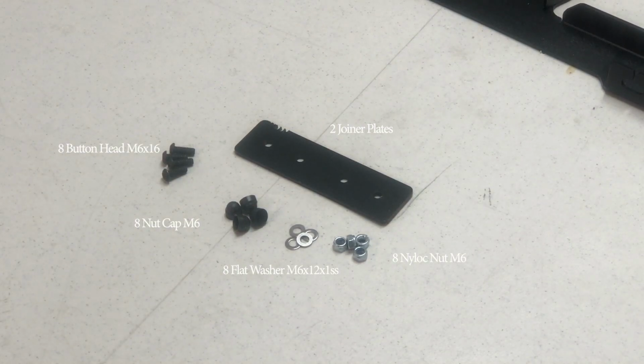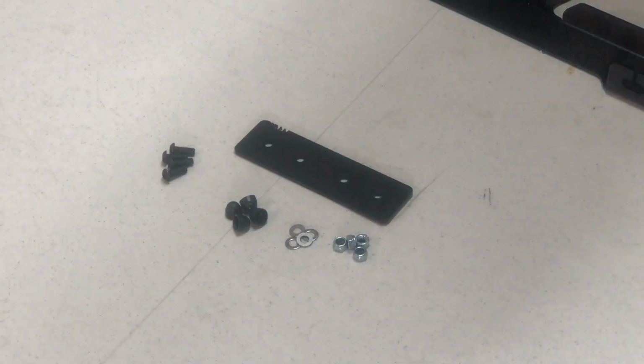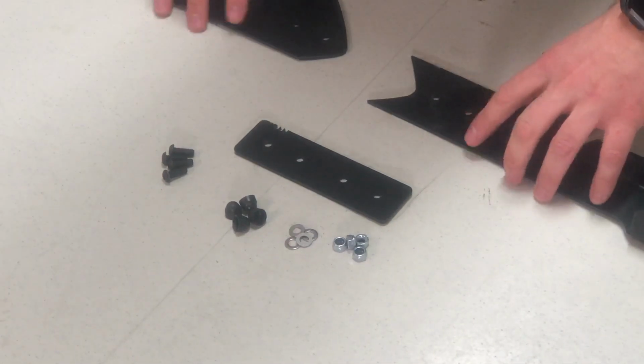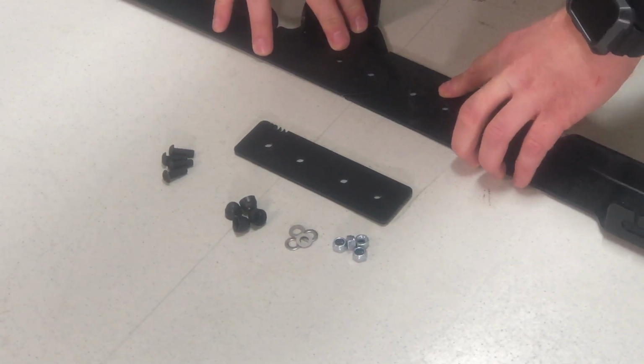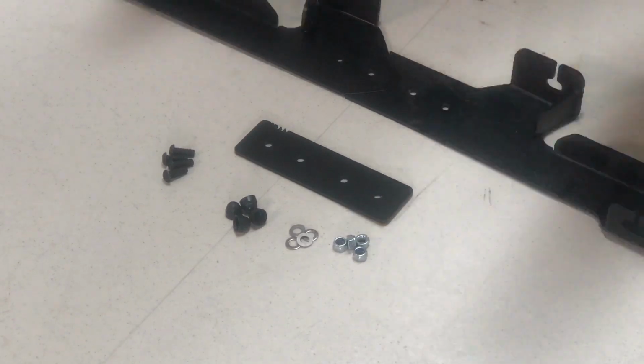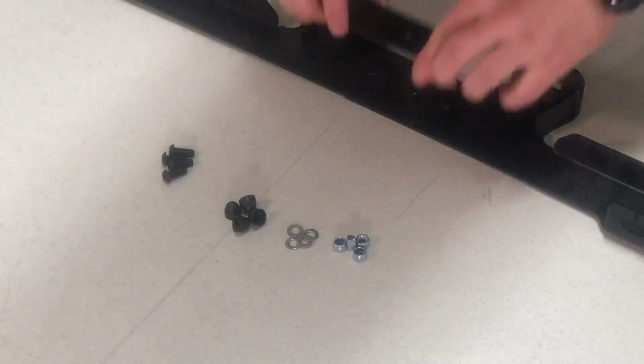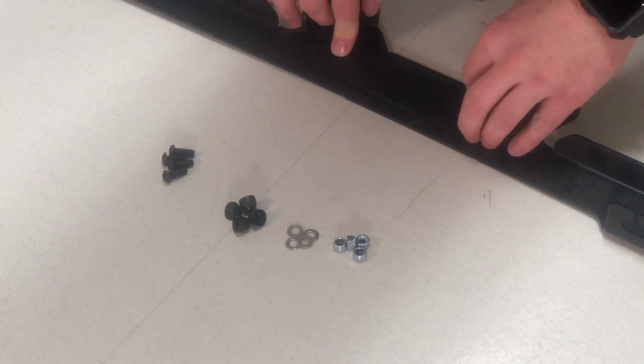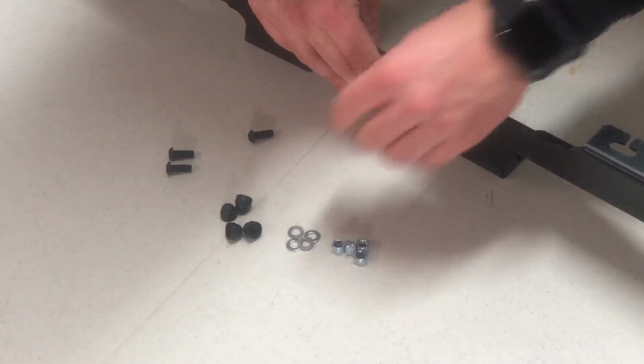Now with all the slats added to the side profiles and the header added to the other end of the rack, you're ready to assemble the foot railings. Here's what you will need. Starting on one side of the foot rail, you'll need the front and rear, or as I call them, the short and long foot rails, and align them to the cutouts made on each end as shown. Take the joiner plate and have it lined up with the joiner holes on the foot rails, and be sure the joiner plate is on the inside of the foot rails.